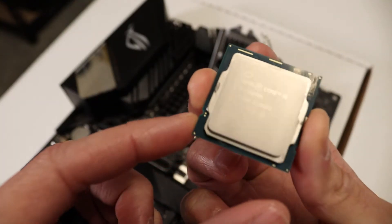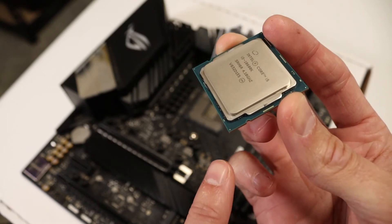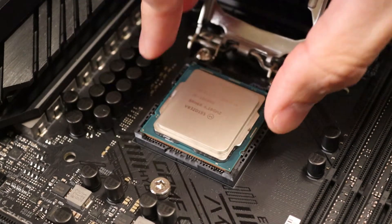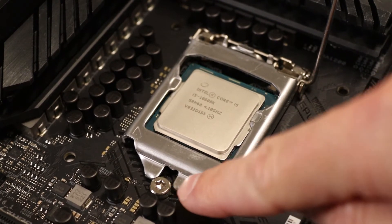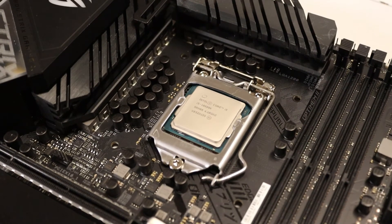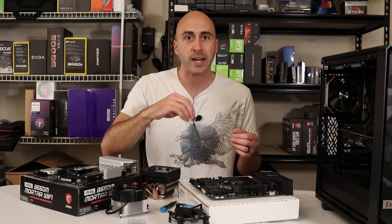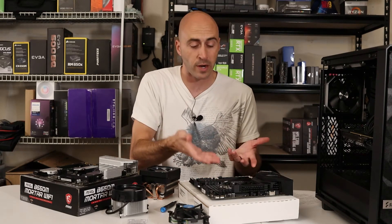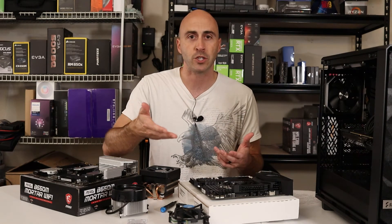You're going to line up the little cutouts on the CPU with the motherboard portion. You can see where the cutouts are — just insert it the opposite of removal. Line up those little grooves and drop the CPU onto the socket. Once you do that, everything's opposite of removal: flip your door down, let it slide into the groove underneath the screw, those two fingers will engage that screw, then push down on the control arm, let it swing around and lock in. Then apply your new thermal paste. There are tons of ways — some people put a big dot in the middle, some do an X pattern, a star, whatever. Just don't overdo it and don't underdo it. I like to recommend the spread method because you're creating a thin layer already and when you smash it down it doesn't go everywhere. There's really no right or wrong way.